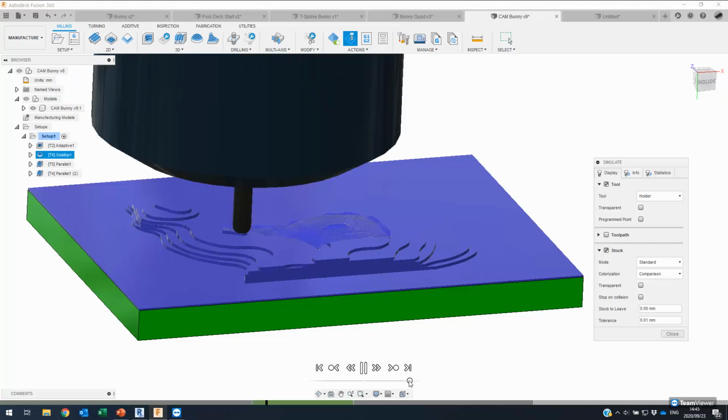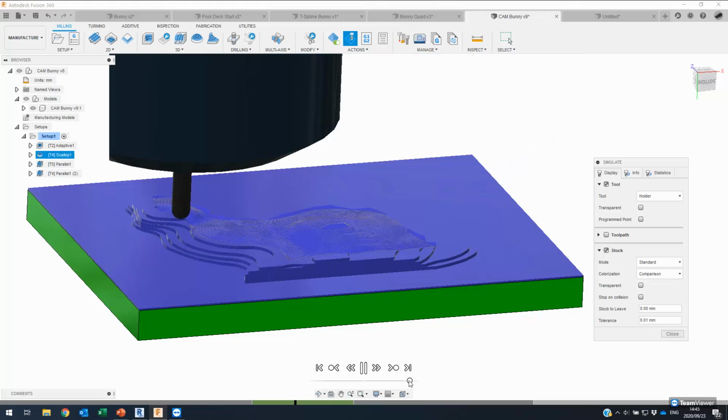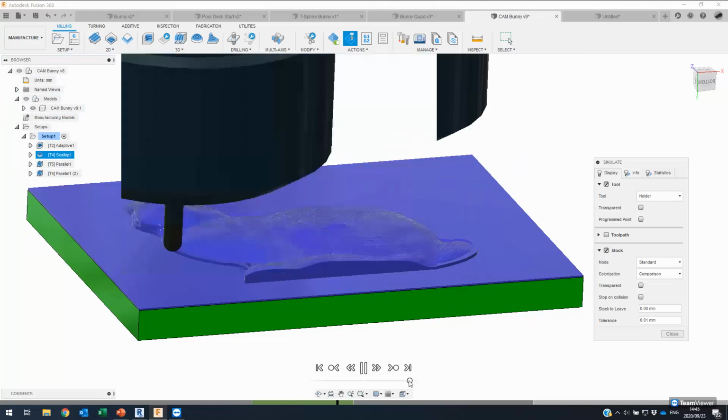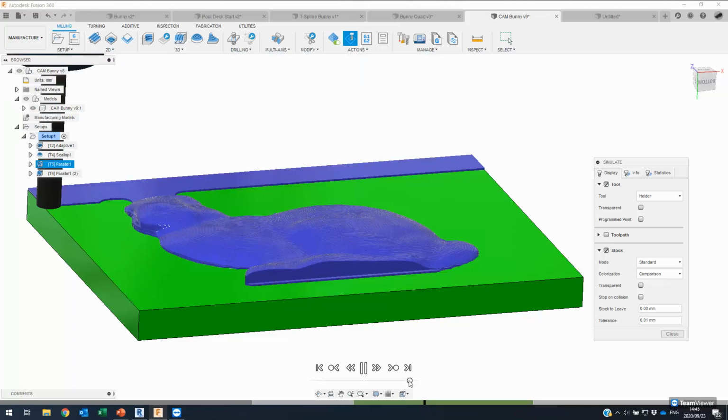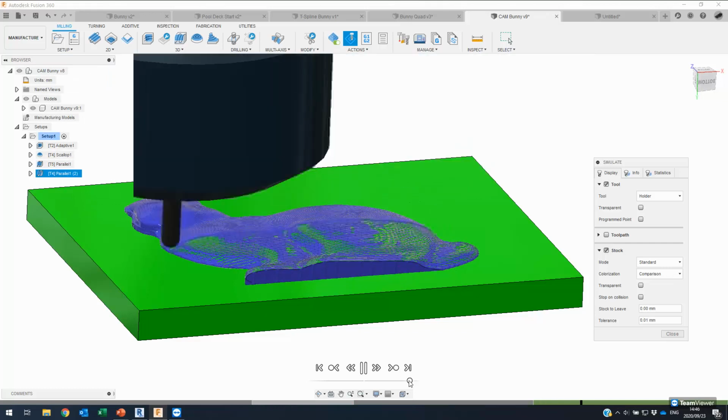So this will go ahead and actually machine. We can see the scallop now on top of that mesh. And then we do our parallel passes on both the block and then the mesh itself.